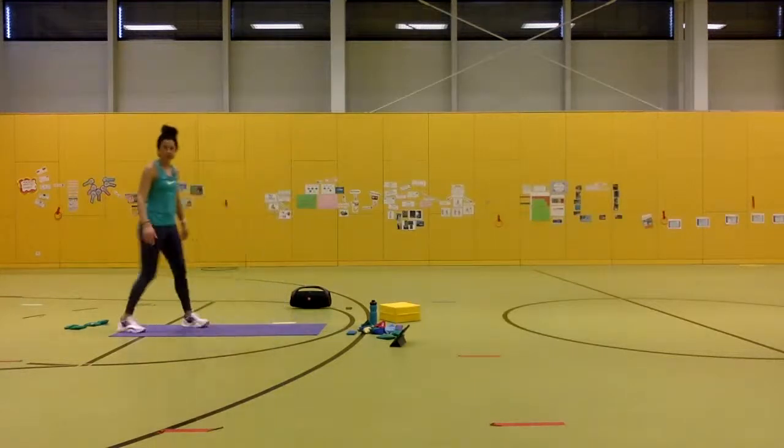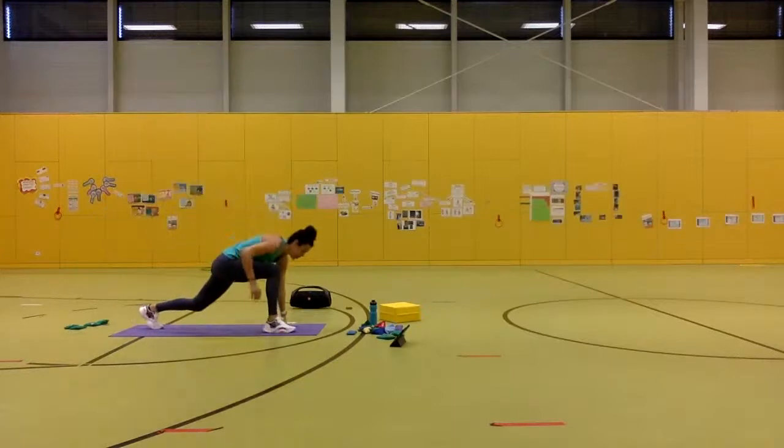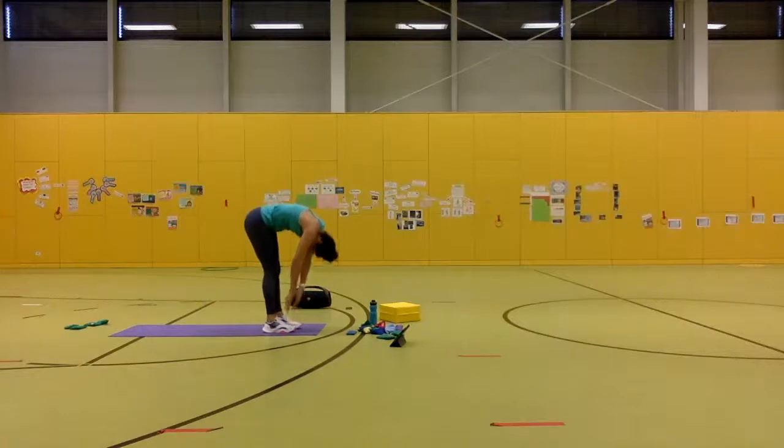Fantastic. We're going to do the same on the other side this time. Again, big step forward, hand down, hand stretch. Look at the hand behind you, really opening up your back, every single part of your body. And coming up slowly again.